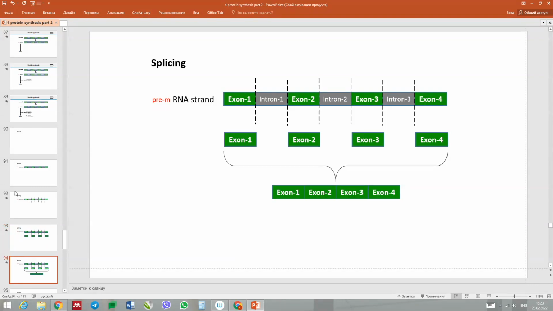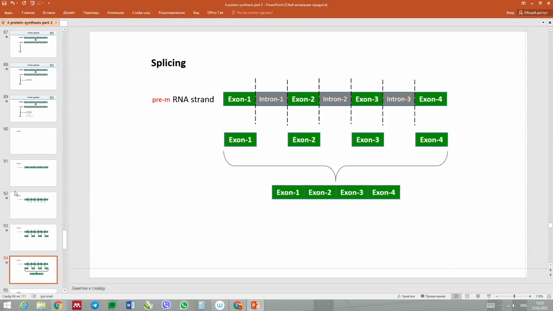And it will look approximately like this. In a very simplified way, this illustration shows you an important concept. Introns are cut out, and then those exons that we have will be spliced into one chain, and now we have a chain of RNA without introns, having only important information that encodes the sequence of amino acids inside of the protein.